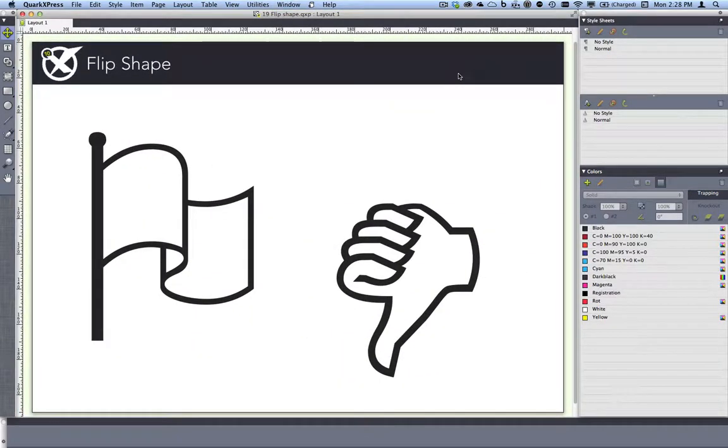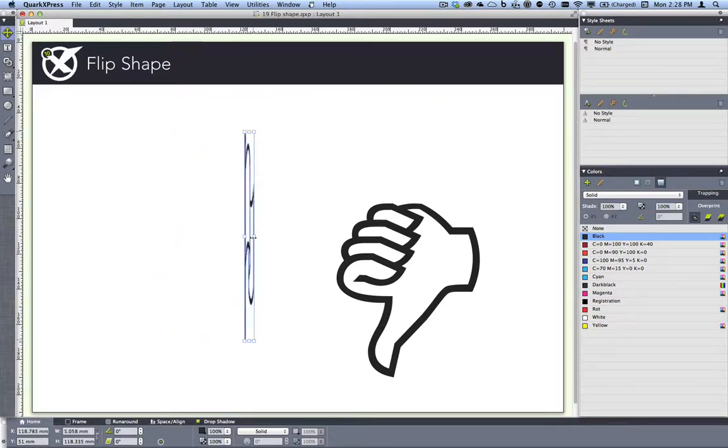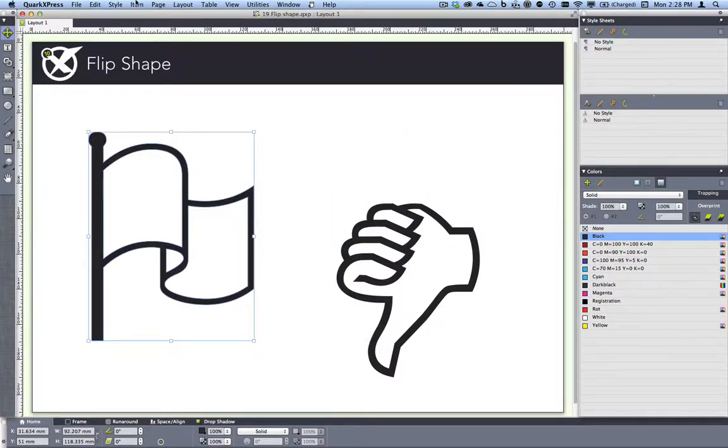Flip shapes is a feature that we've had in QuarkXPress since version 8, but you might not necessarily know it unless you tried to flip a shape. And you used to do that, and you still can, by dragging a shape over itself like this. Of course, the downside of that approach is, one, the resulting flipped shape doesn't end up in the same place as the original one. Two, I need to figure out what the width of this box or the height of this box was before I dragged it to make sure that it has the same proportions after I've flipped it over itself. So much easier now.